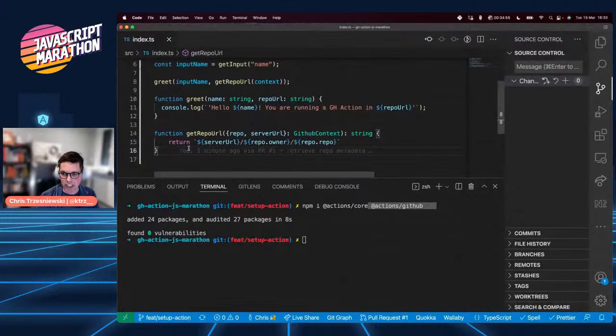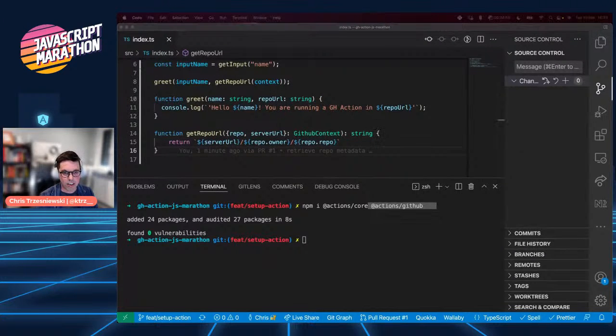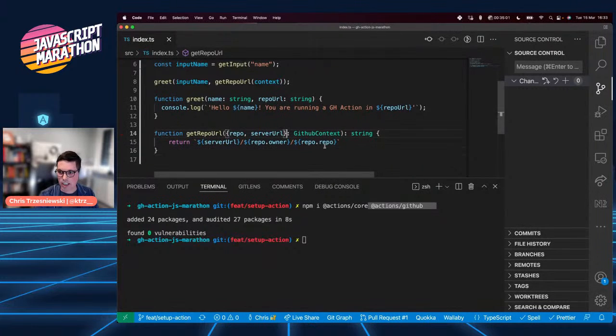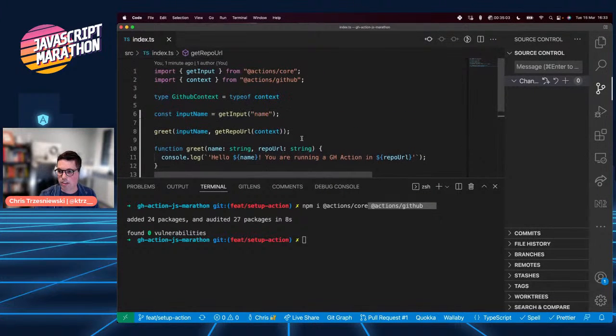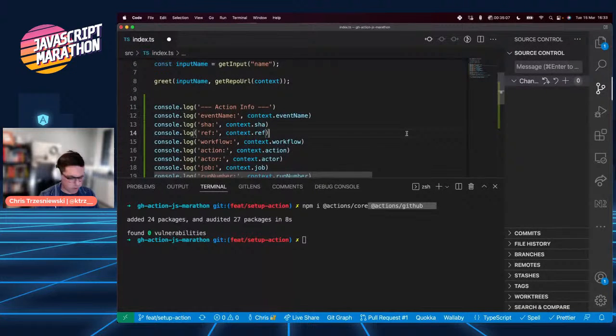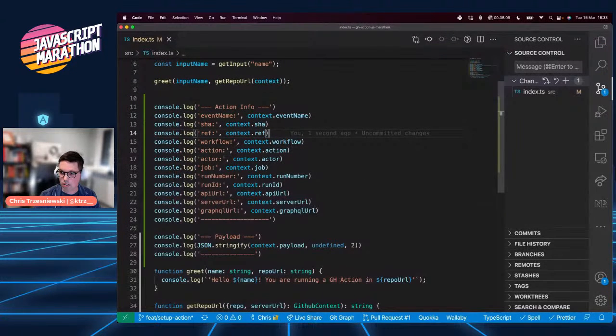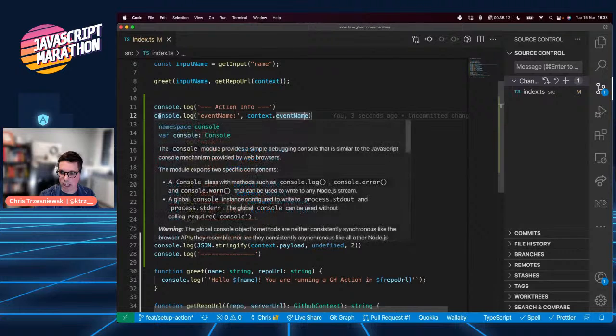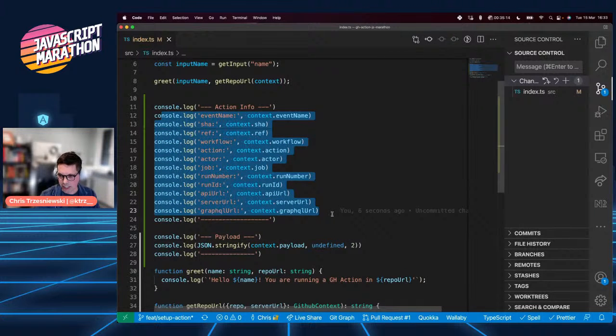Let's just quickly see what else we can get from there. I created a simple code snippet to show you. So we've got a bunch of stuff available directly under context, which will be available always.